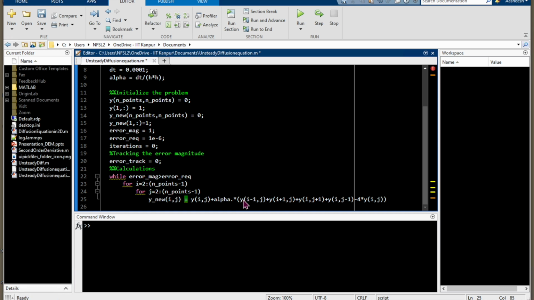So this is the equation at the last we have written, in which it was like t i j, I think, something like that. Right now I am using y only for the new values to compare it with the previous one.